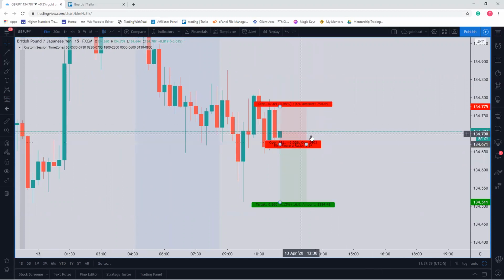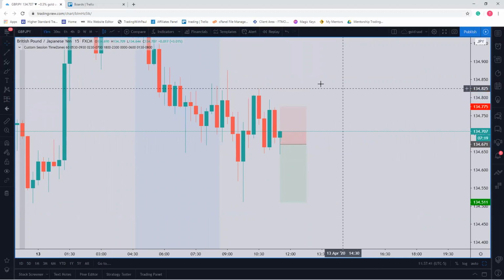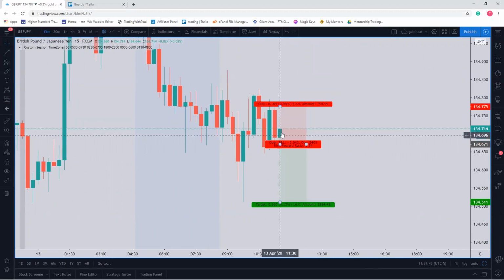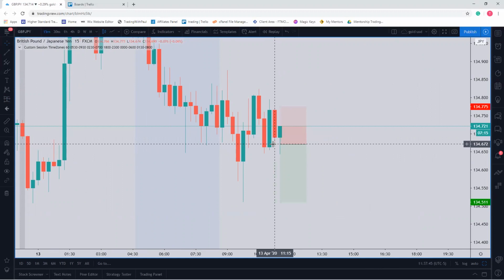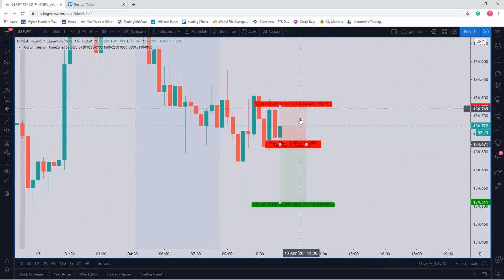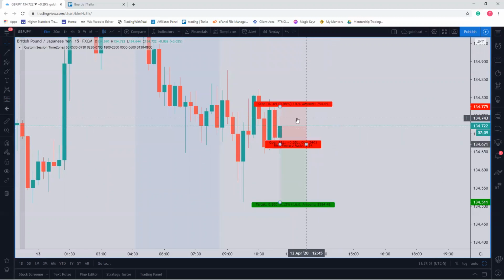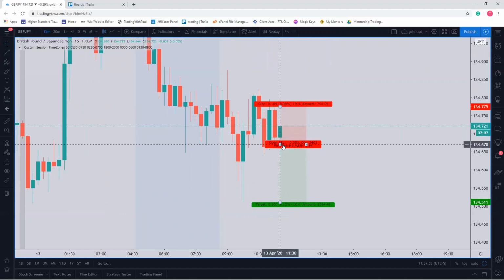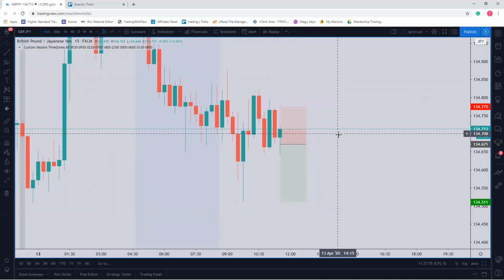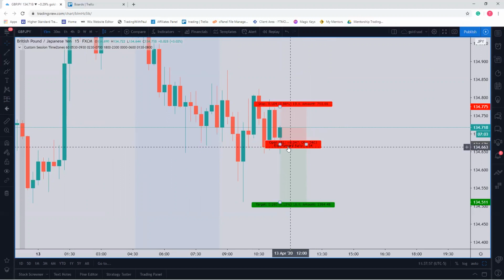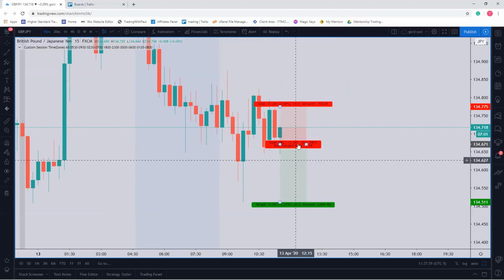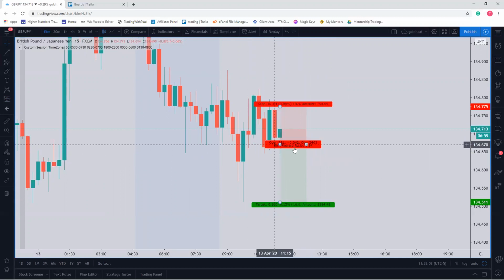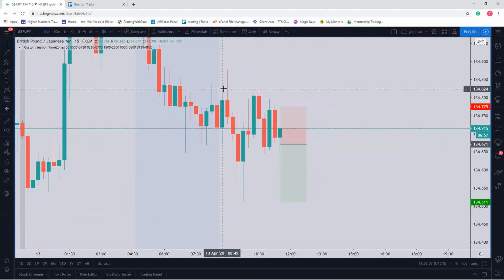If one of my students sent this chart to me, I know that they entered on this candle once it broke below this candle. So the placement, for the way I like to do it, is super important. When they send this chart, I don't have to message them back and say, good trade, where did you enter? Did you enter at a new high, a new low? This placement alone tells me if they followed that new high or new low rule.